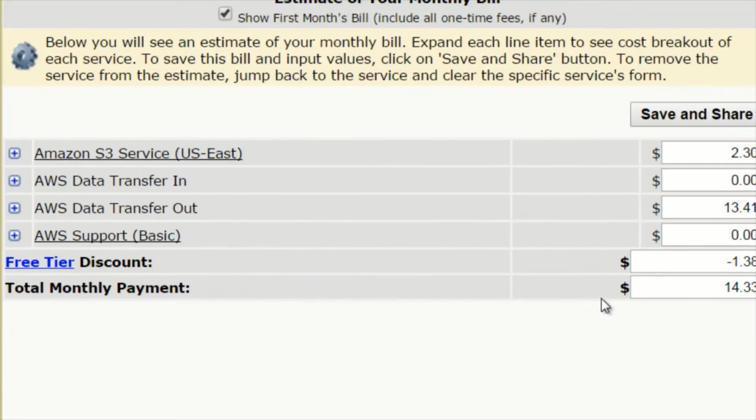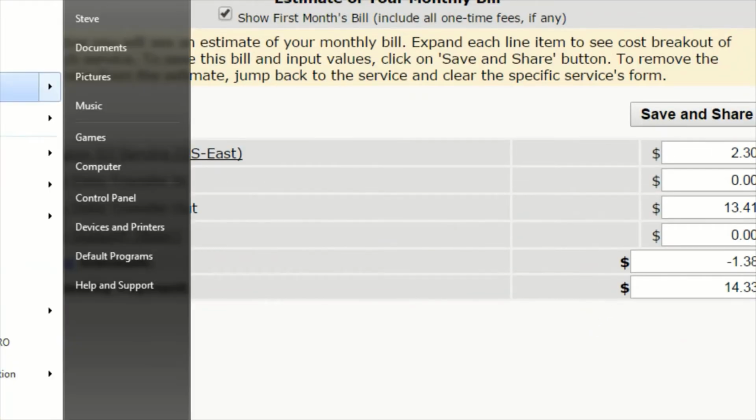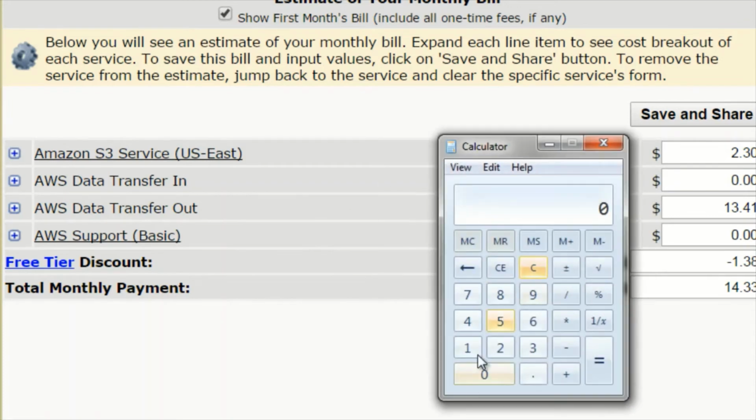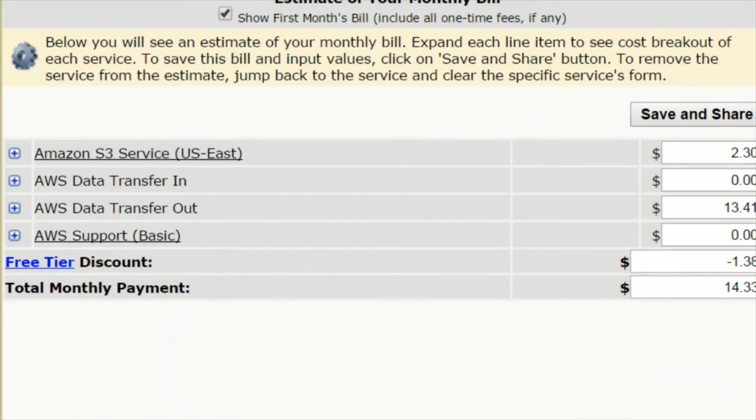So $14 monthly bill, that times 12, it's about $180. So that is a lot better, and considerably, it's a lot faster compared to web hosting companies. And we've tested this over the years and found that Amazon S3 just saves you a lot of money and headache in the long term.